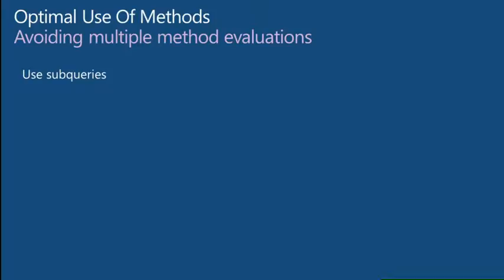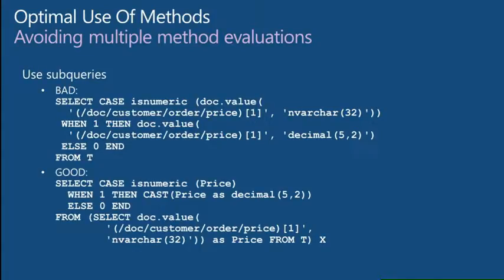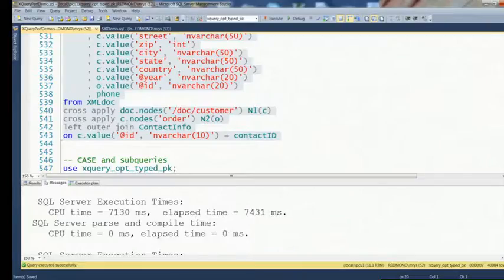So another thing is methods are not cheap. It's not like just an addition. So you should avoid having them invoked more than once. So an example here, if I have a case statement, and the first one is if there is some condition on the value expression, then do one thing, otherwise invoke the value expression again. It's obviously not what you want. So what you should do is move it down into a subselect, and then that will only get executed once. To show you what impact on performance that has, I'm showing you again a query expression here.